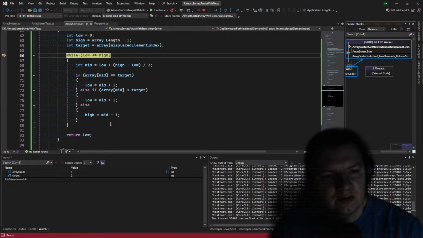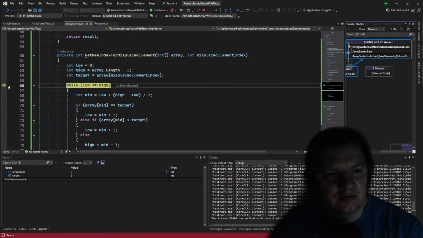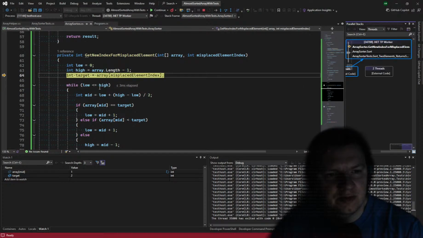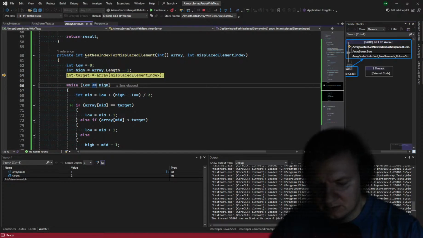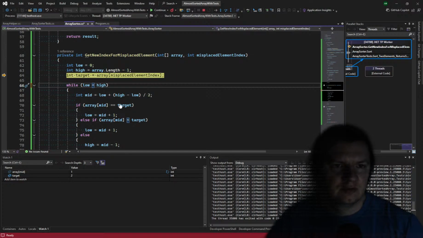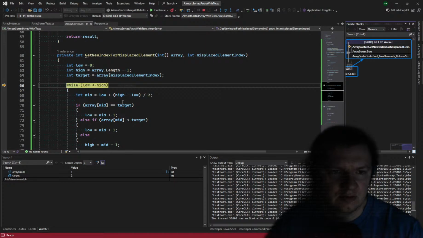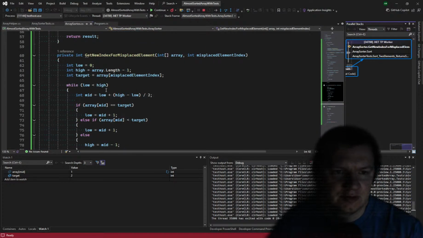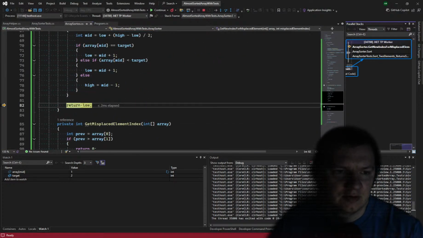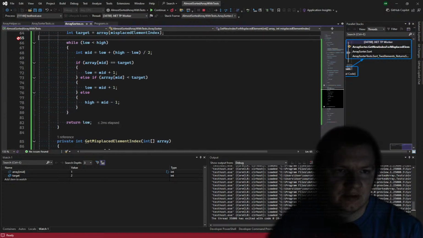Oh my. Low is higher than the number of elements. I don't think it's correct. Let's do it like this. No, wait a second.